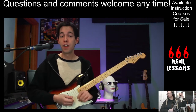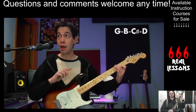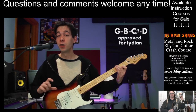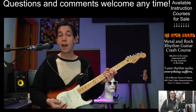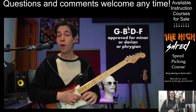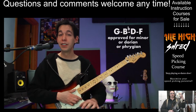us into different modes. For example, if I had a G major chord with a sharp 4, well, I've got my G major triad and I have a sharp 4, all of those notes are in G Lydian, so this would be kind of a launching board to play in the G Lydian key. Likewise, if I all of a sudden played a G minor 7 chord, all of those notes are in G Dorian or in G minor. So I could use a G minor 7 chord to kind of spring into that new mode.